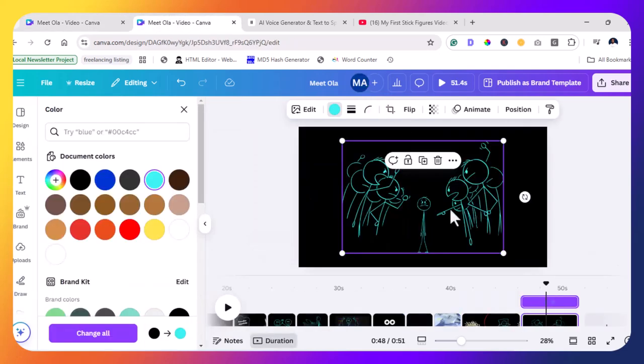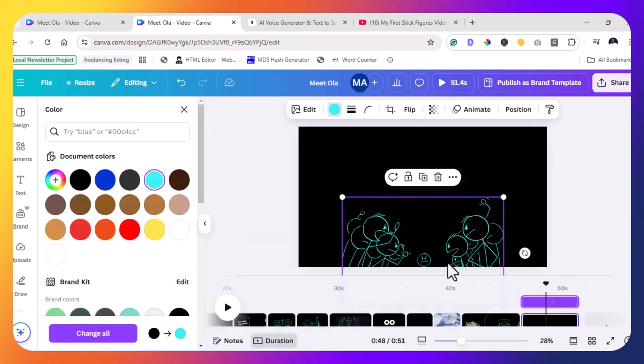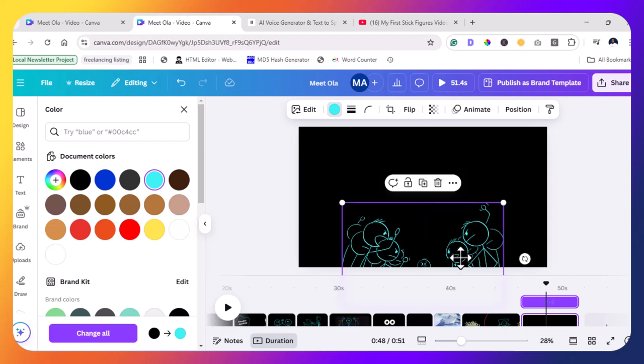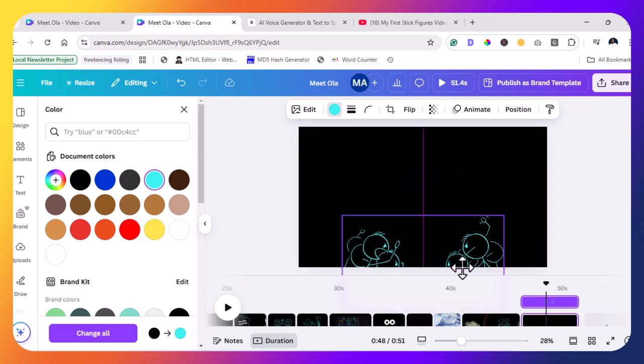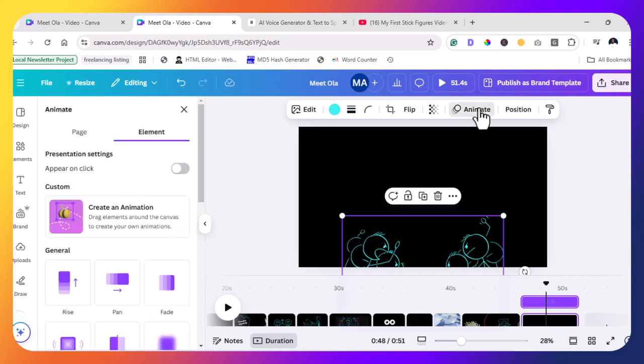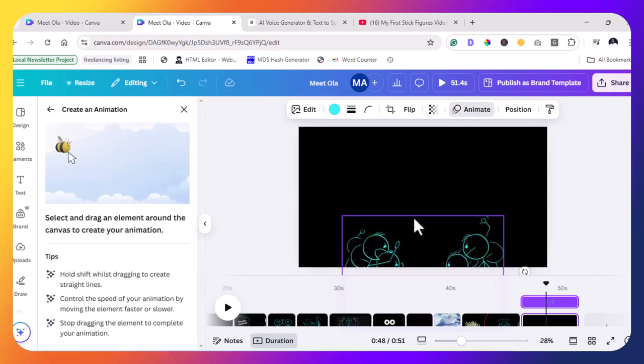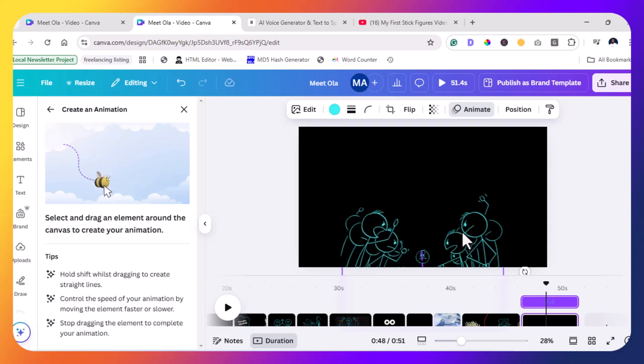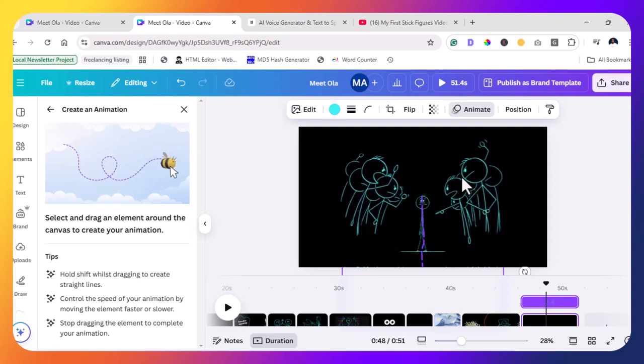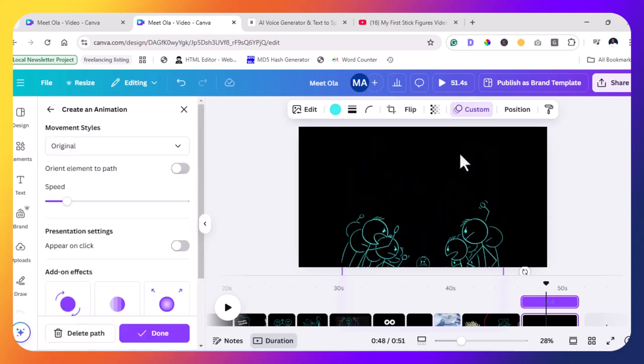So it's basically you draw it to the edge this way and animate, create an animation, drag it up, and that's it.